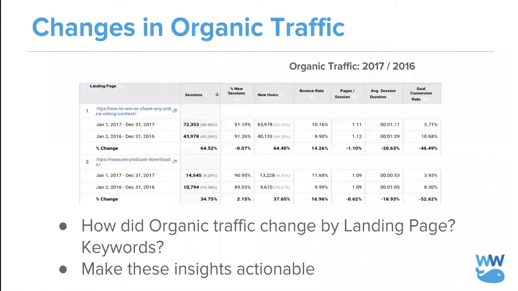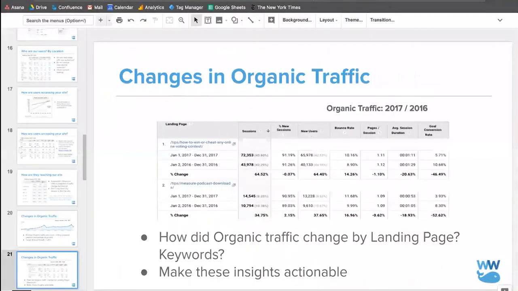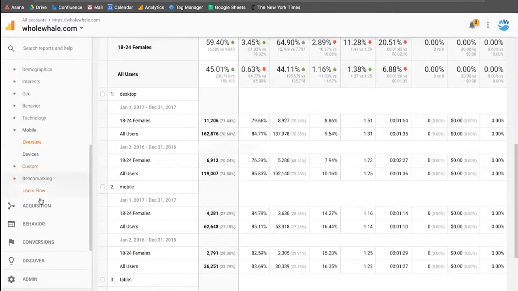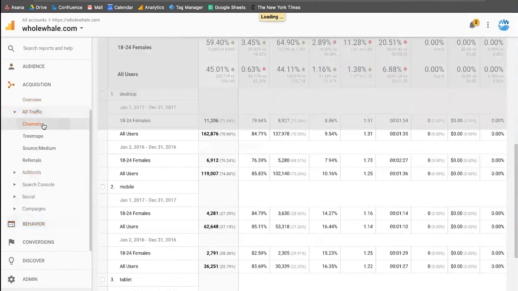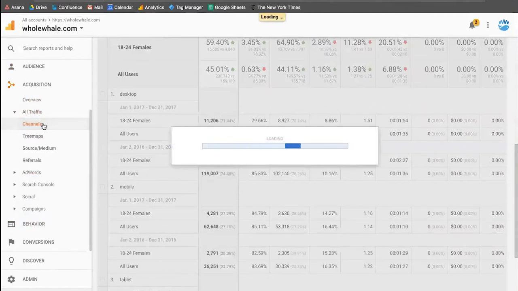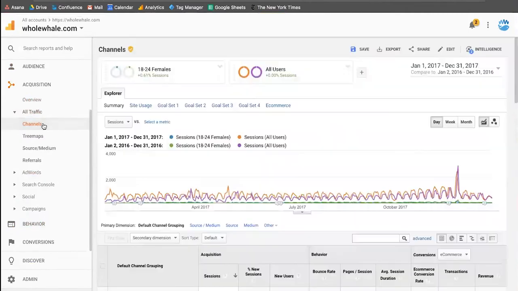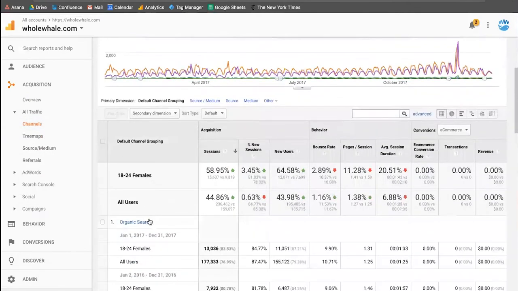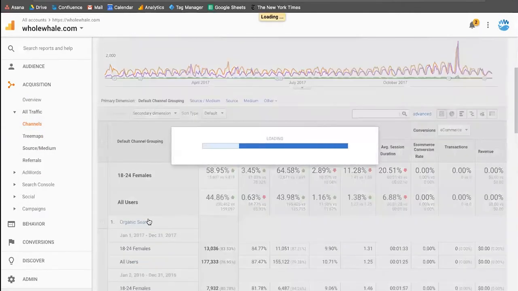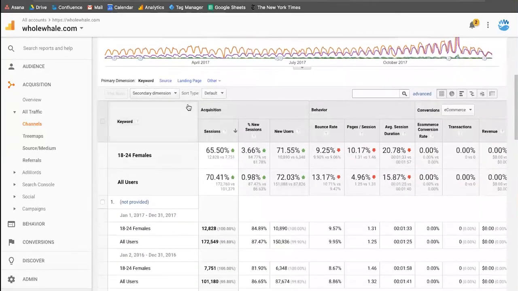Go ahead. Yeah, I was just going to add, looking at the landing page can be especially useful, more so than the keywords, because I'm sure as many of you are the analytics reporters for your organization, you've probably noticed that Google is hiding more and more keywords under not provided. So understanding instead by where users are going and what they might be looking for by looking at the landing page is a good way to get around that, because although we may not have the exact keyword they were searching for, by the landing page topic you have an idea of what those keywords might be.